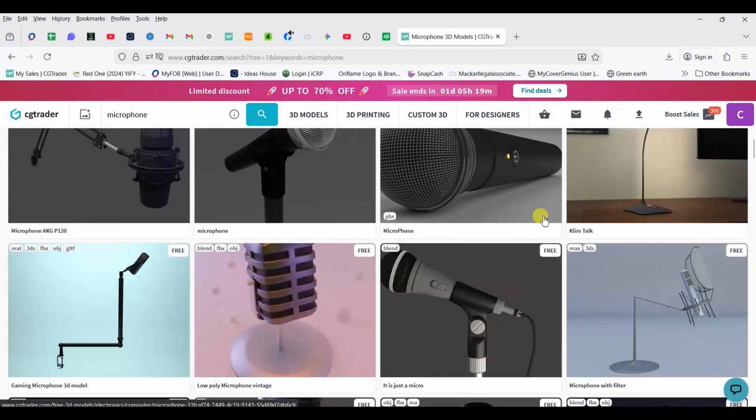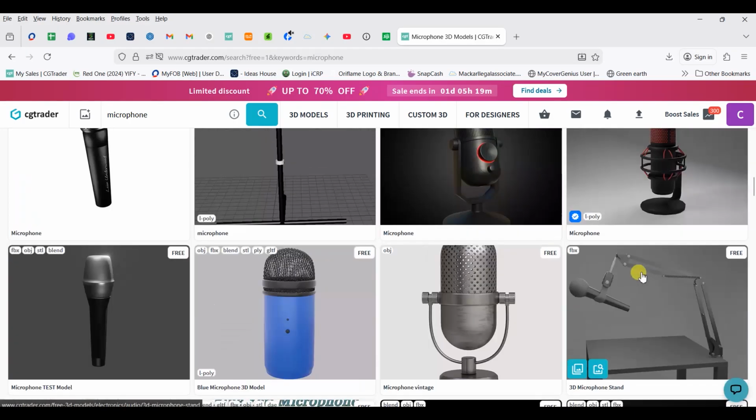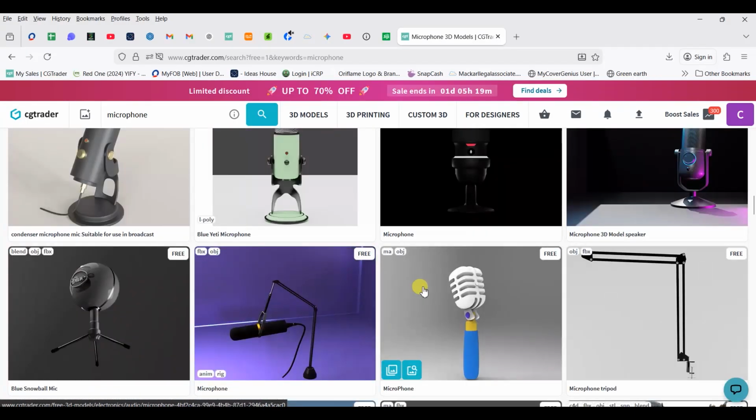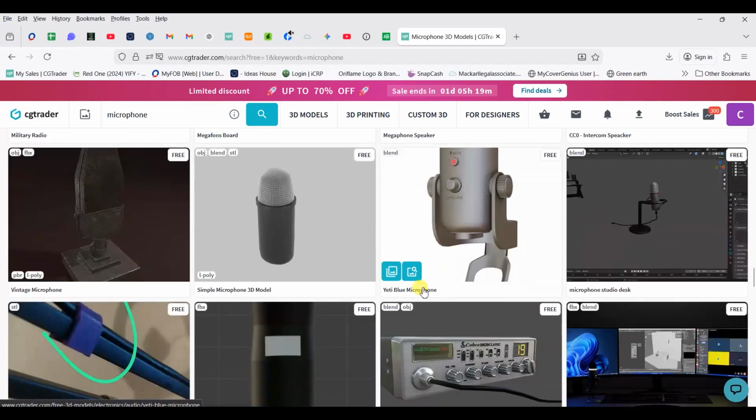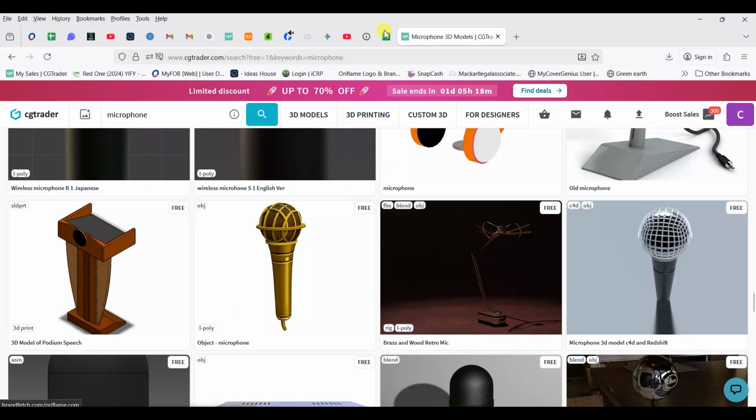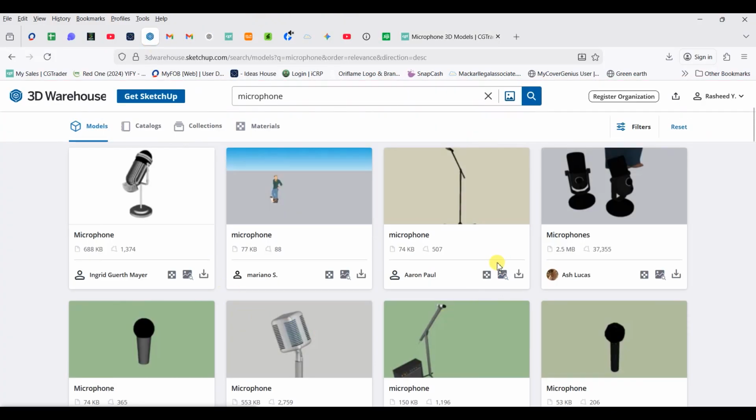I need something with a tripod and that's actually standard, right?